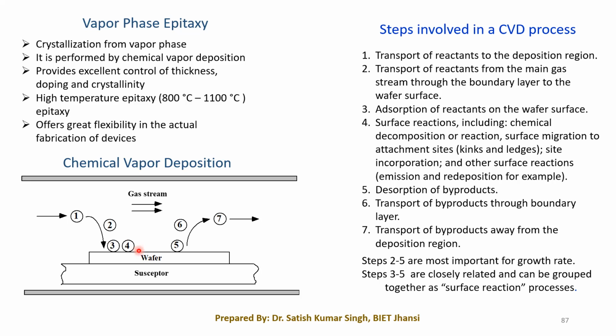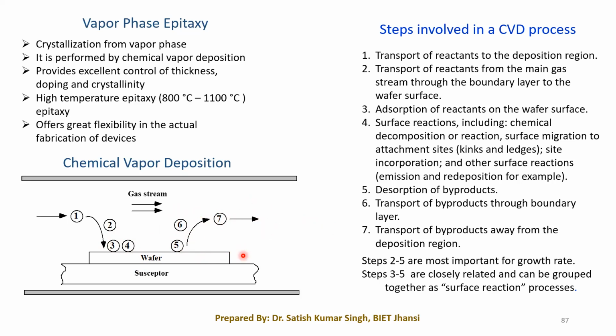So in that way it will make a chemical reaction, forming products and certain byproducts. Then these byproducts must be removed by the gas stream. Certain layers will be formed, and the byproducts will be carried away out of this chamber by the gas stream. This way our reaction will take place onto the wafers, forming a particular layer.